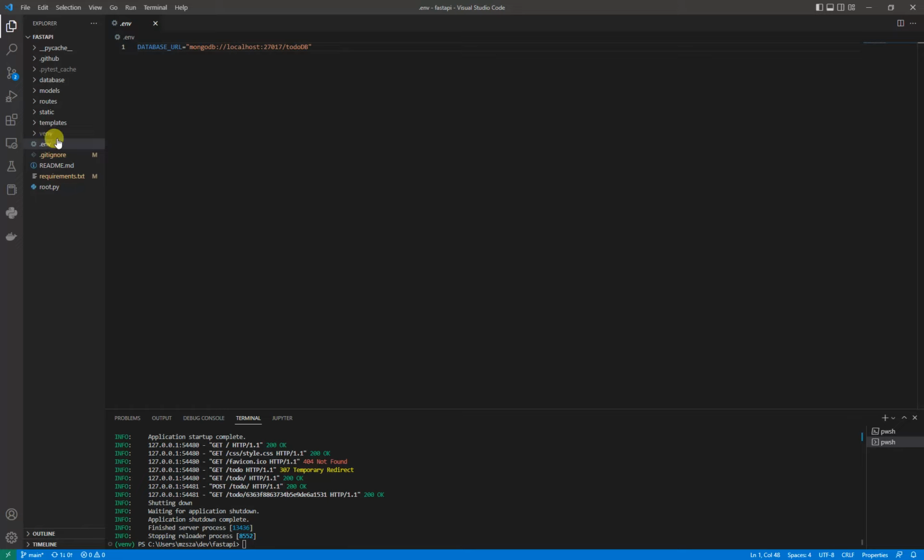You can create the environment file separately on your DigitalOcean server in your program. But in this situation it doesn't matter. I just want to push my environment file to GitHub, and then from GitHub to our server.